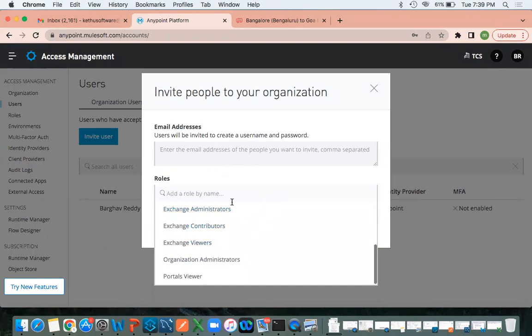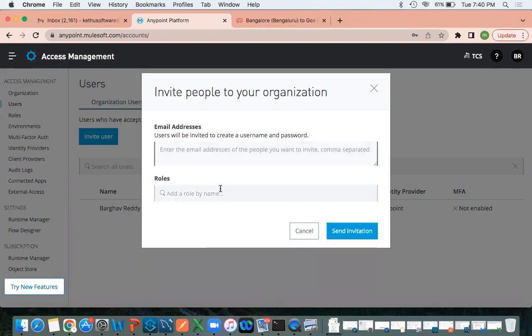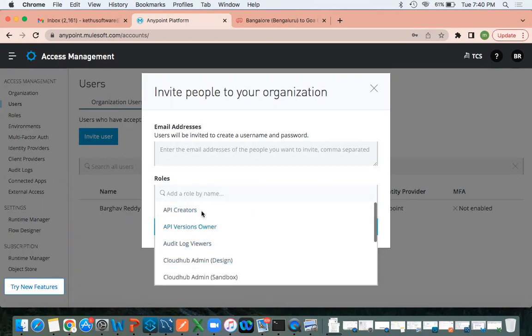So who is going to do all these things in the organization? Maybe your manager or your senior, MuleSoft lead or someone will have full control on it. The moment you join the organization, they will take your mail ID, post it here, and then add you the role.